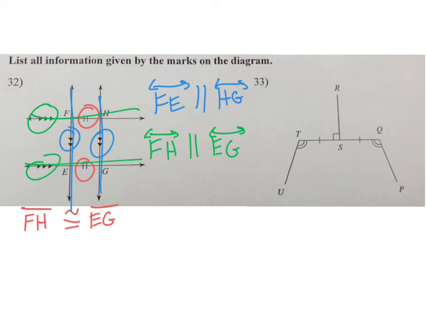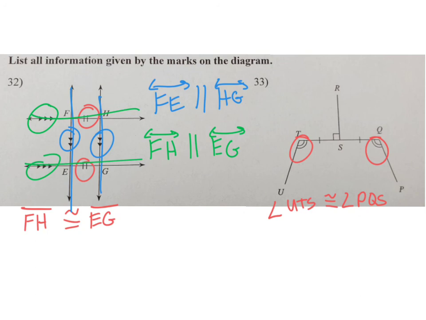All right, 33. I see that. Those marks right there mean congruent angles. So for the red writing, I have to say angle, remember UTS. I have to put T in the middle, or I'm not talking about that angle. And I'm going to say angle symbol, PQS. So this is super important that you have the correct angle. You have the Q in the middle. You could say SQP, that's fine. You could say TQP. In this problem, you could probably get it with saying just angle T and angle Q, even though I think it's a bad habit.